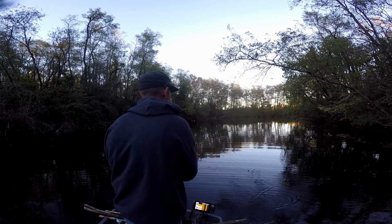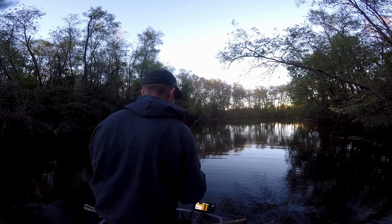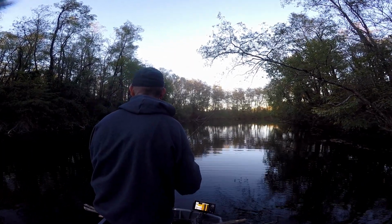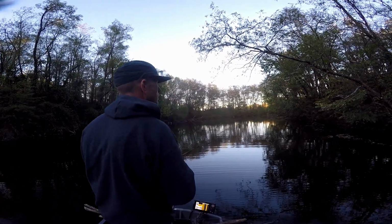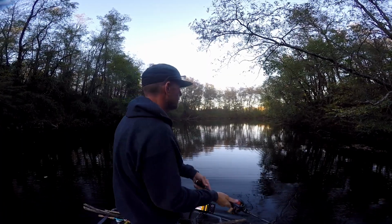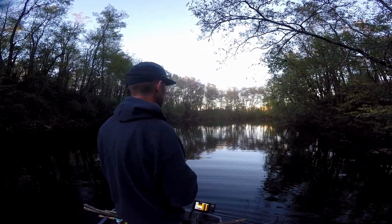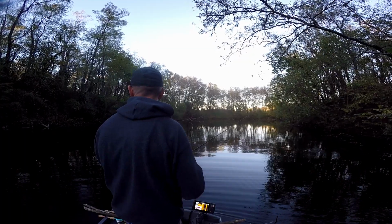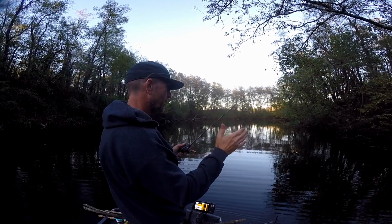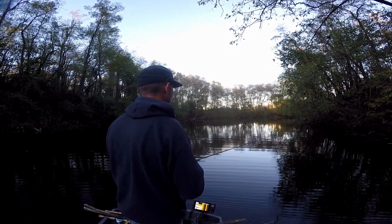You could literally show up here and fish, and you would run out of tackle if you had all the time in the world. You'd have to stop and go get more bait. This place is insane, and the quality is too. They're nice fish, and they're nice to catch. They're not like some little baby fish. Well, they're not a ton bigger than stocker size, but they're that much bigger and that much fatter, with some backbone to them. There's some heft, and they're fighters.